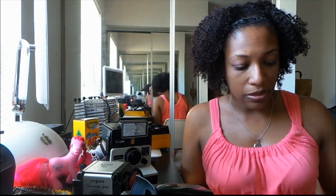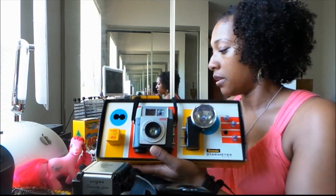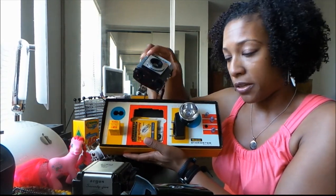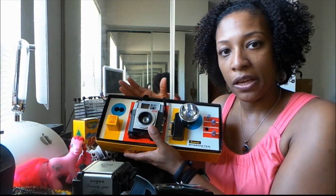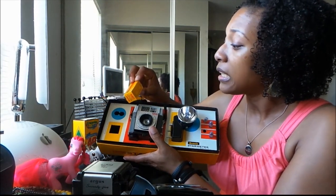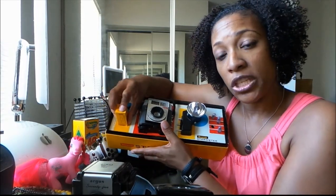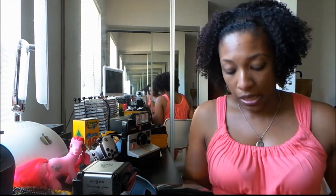Another one that I have, and what's great about this one, this is a Star Meter. Move that one out the way. This is a Star Meter outfit. Look at this bad boy. You've got the camera here, and look back there. There's a ton of flash bulbs in there. I can't use the camera, but I've got perfect pristine condition flash bulbs that I can use with this camera, and some film that needed to be processed before August 1964. I missed that by a few years. But what I like about this is that it's in pristine condition. It's probably my best almost mint condition camera that I have.